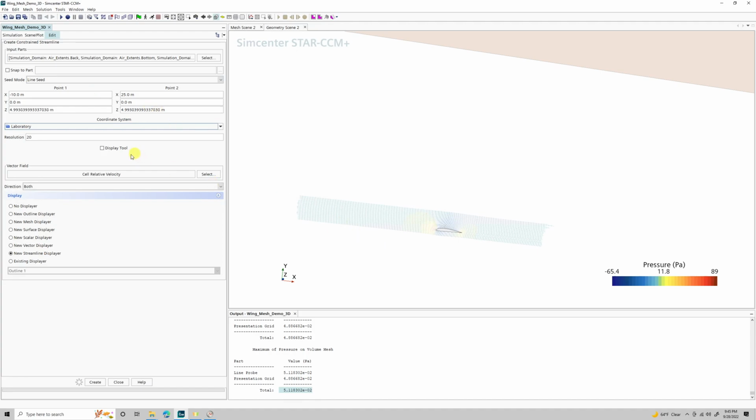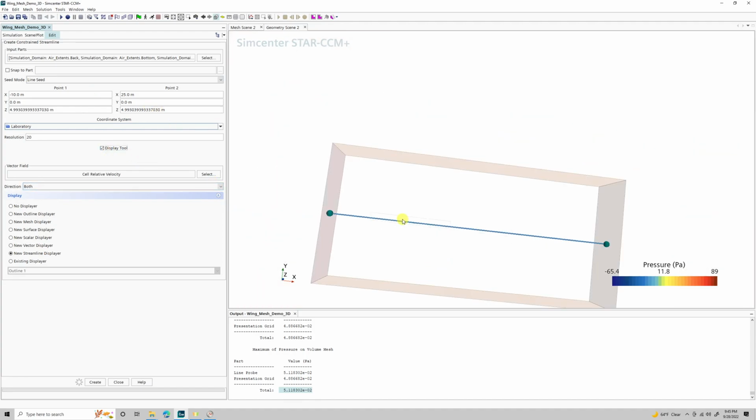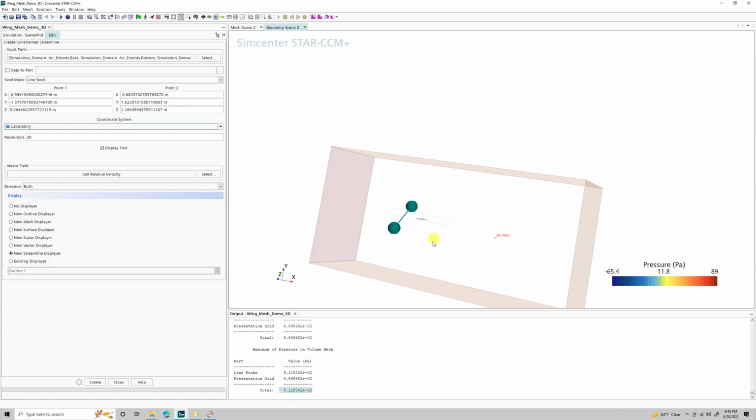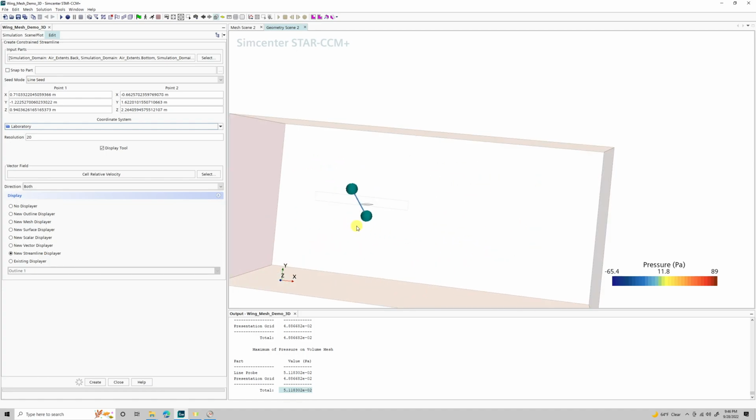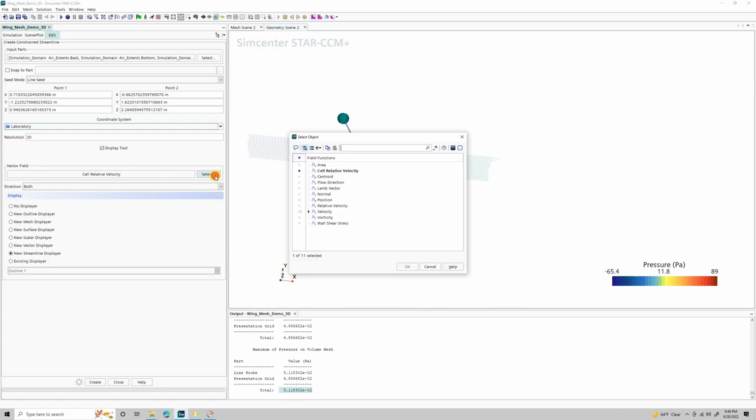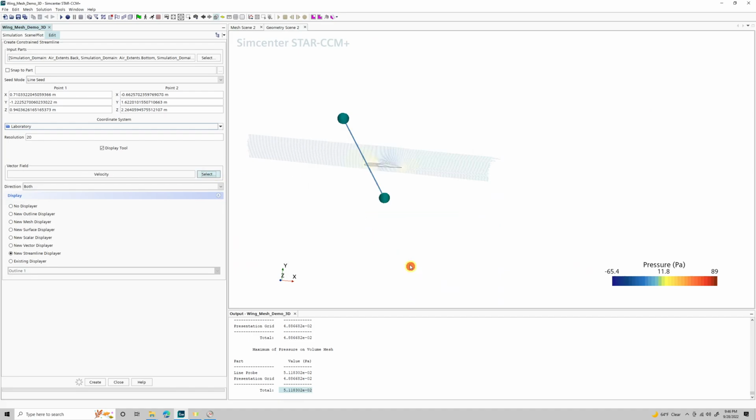We're going to do a line seed. We're going to display our tool here, and we're going to put it right there like before. Move this around so it's not quite as three-dimensional, but we're going to give it a little bit of three-dimensionality here. Vector fields. We're going to go with velocity.